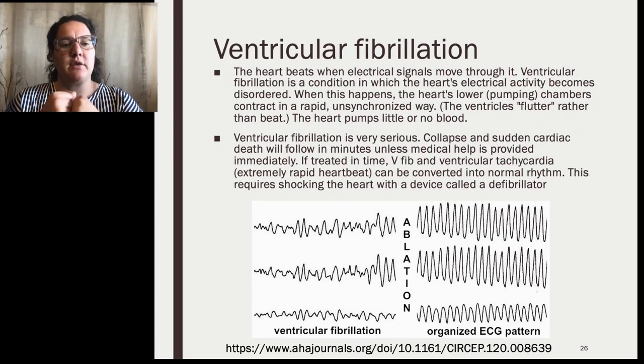And so if you've ever watched medical shows, they'll often call it like VTAC. If you've ever taken first aid and AED training, when you put those little stickers onto an individual's chest, that AED machine will recognize if an individual is in ventricular fibrillation or if they have an organized ECG pattern or an organized heart rate. And those AED machines that people have in schools and community halls and libraries and things like that will often only send a shock wave if it recognizes that an individual is in ventricular fibrillation.